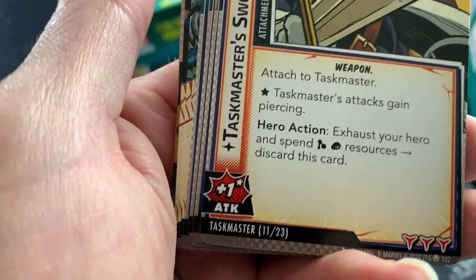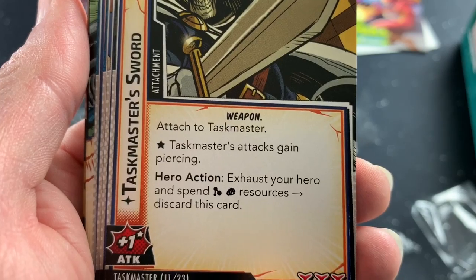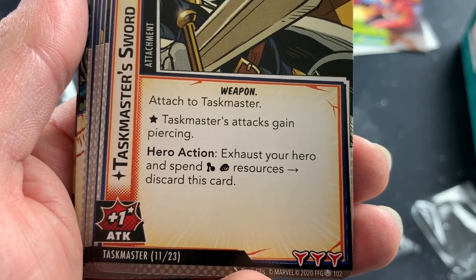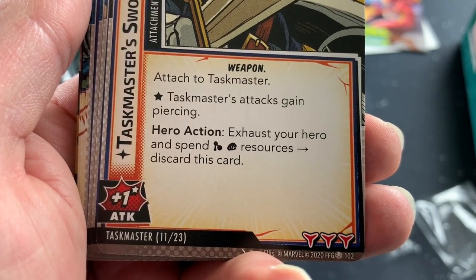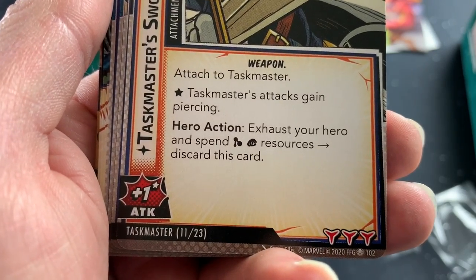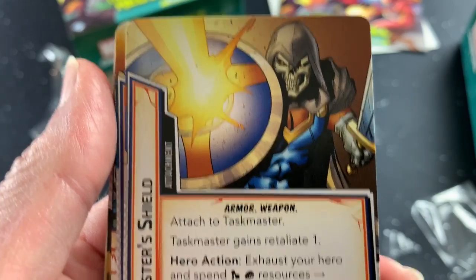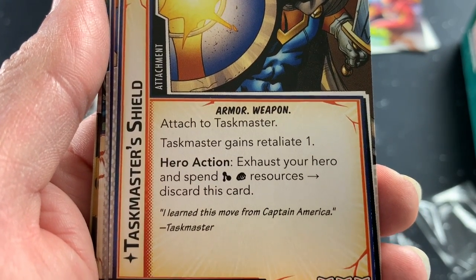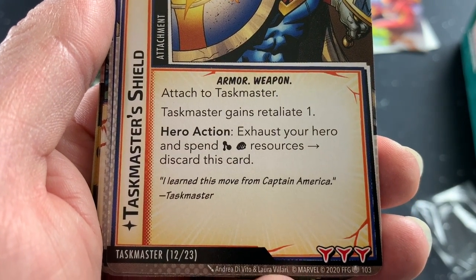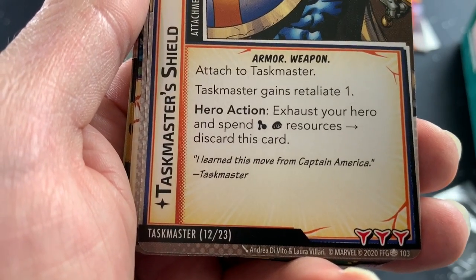Two of those. We have Taskmaster's Sword attachment. Attach to your Taskmaster. Taskmaster attack gains piercing. Exhaust your hero and spend a mental or a physical resource and discard this card. Taskmaster's Shield, attached to Taskmaster. Taskmaster gains retaliate one, and then you exhaust for a mental or a physical, again, to discard.